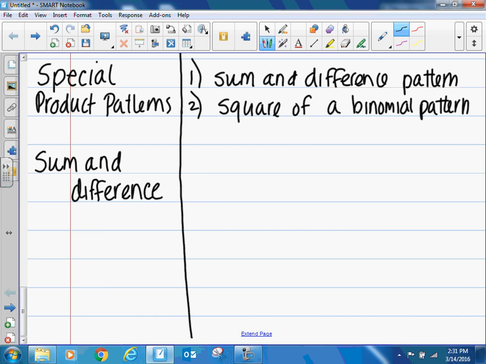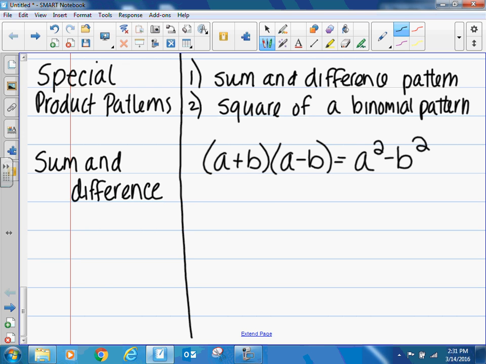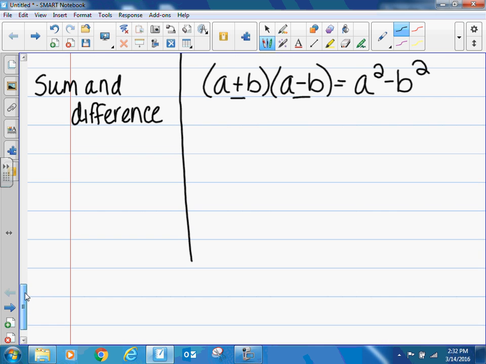And what this says is that you have A plus B and A minus B. It's going to equal A squared minus B squared. So you're squaring the first terms, and then you're squaring the last terms. And there's a reason that this works out like this. And this is every time. They call it the sum and difference because you have the sum of 2, and then you have the difference of 2. And that's going to be just square them. It's the difference of their squares. I'll show an example of why this works just in case you can't remember this for some reason.